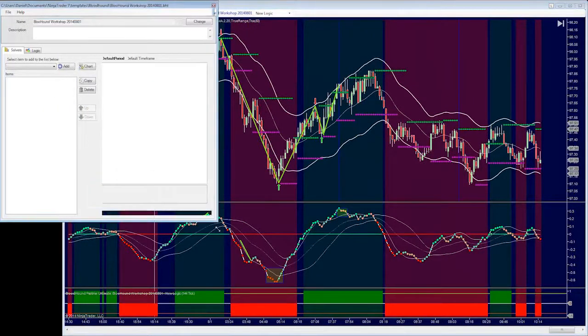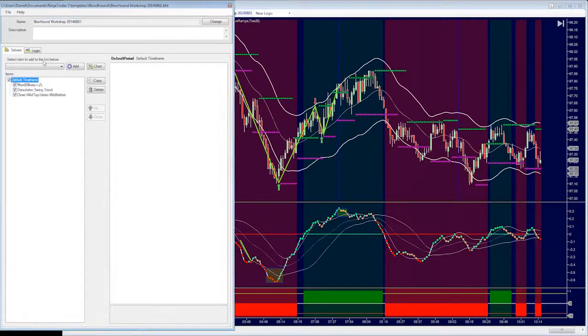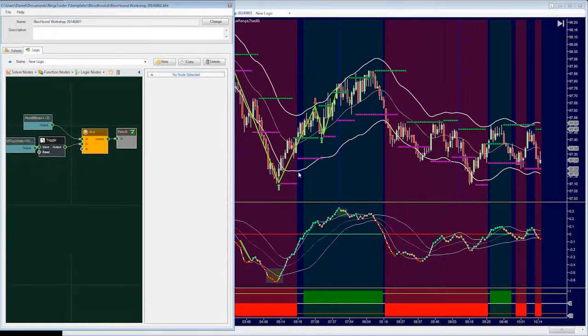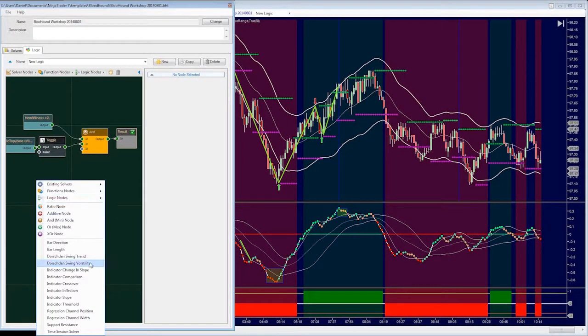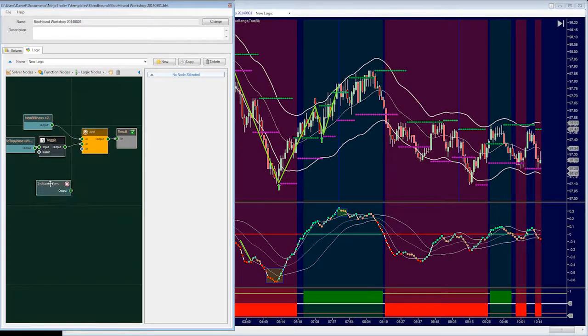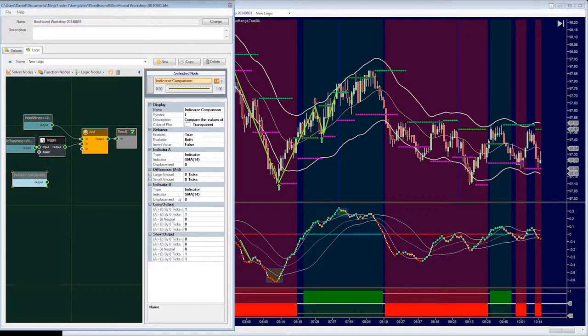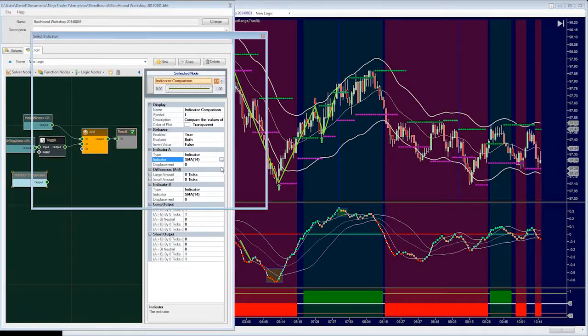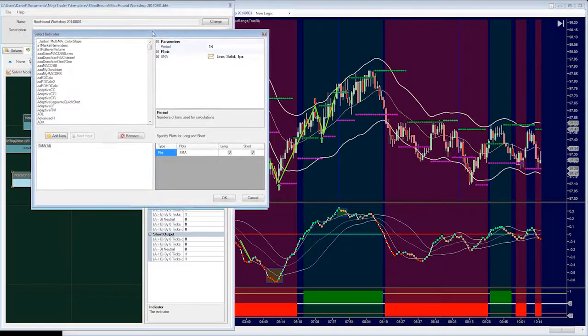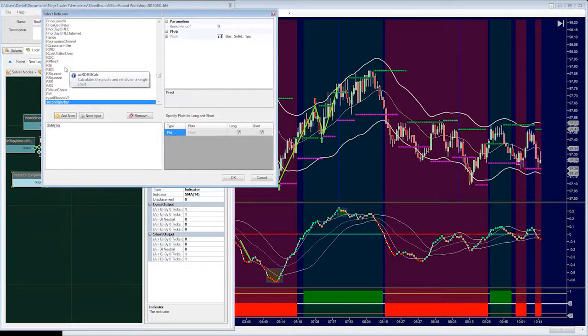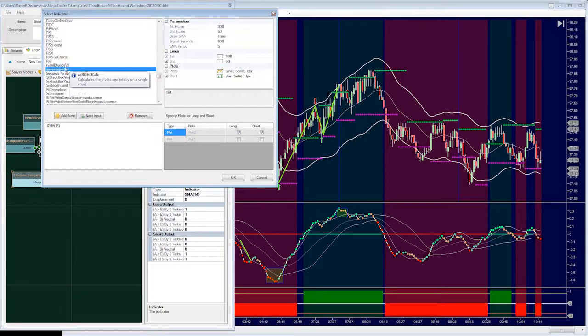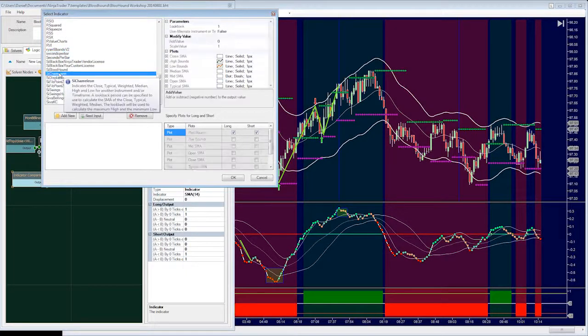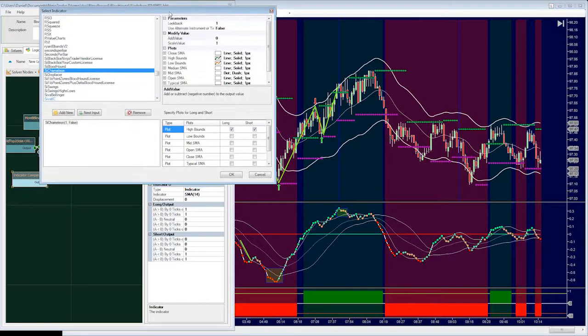A lot of the conditions that I use tend to be kind of similar in that we're showing when a price bar is touching a line. So that's something I build over and over in these templates. So let's build that one now, using the indicator comparison. I think obviously repetition is the key to memorization, so it doesn't hurt to see these things over and over. It'll just make you that much faster when you build them on your own.